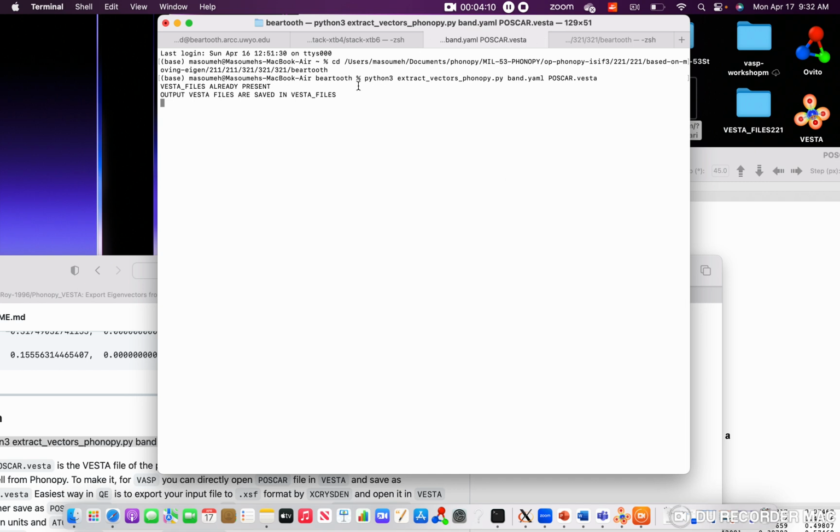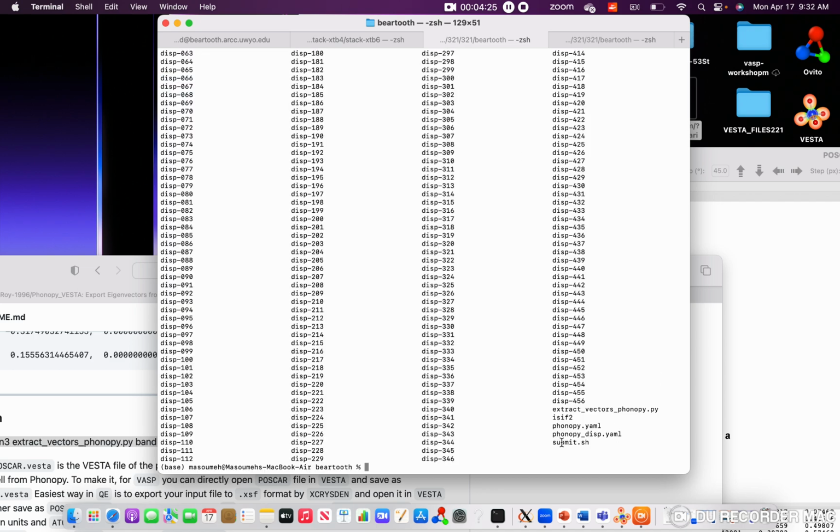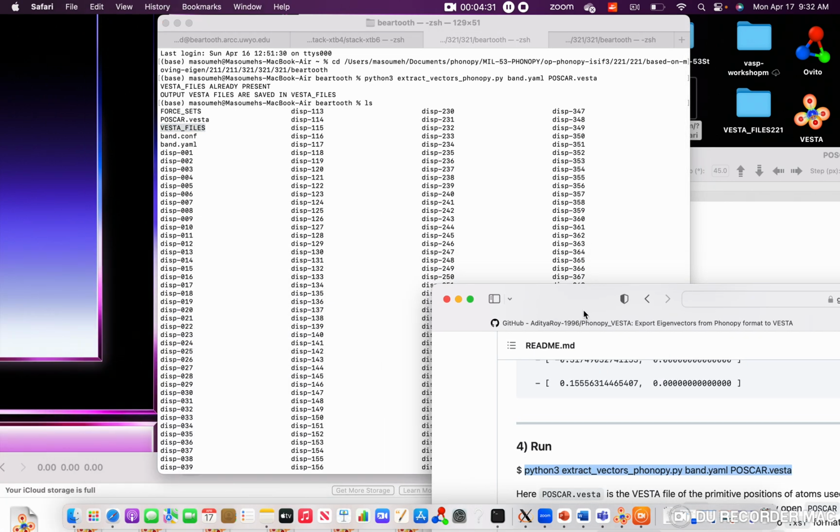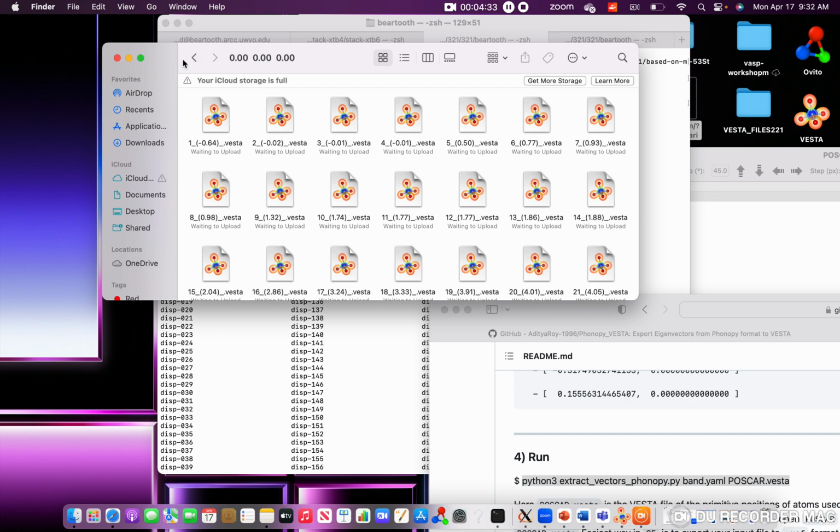So in this directory, there are created VESTA files, and here is the VESTA file. I'm going to open it on my computer, which is already here.